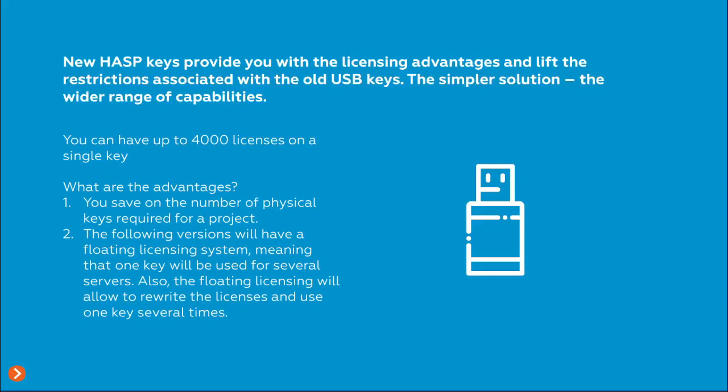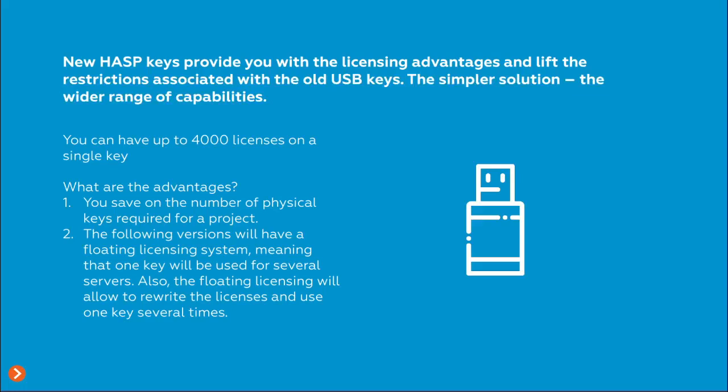So let me tell you a couple of words about the new licensing system that is running on the HASP. Usually we worked with software keys running on HASPs and USB dongles. We are preparing our system for a huge development to use the floating licensing system in future versions, and this licensing system, the new HASP keys, is a medium step on our way to the goal.